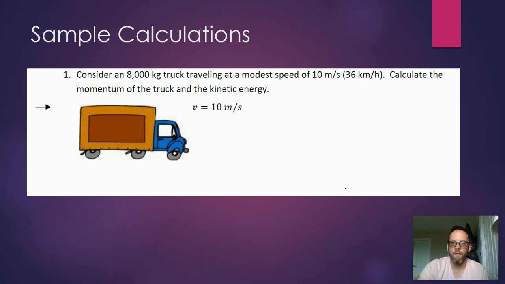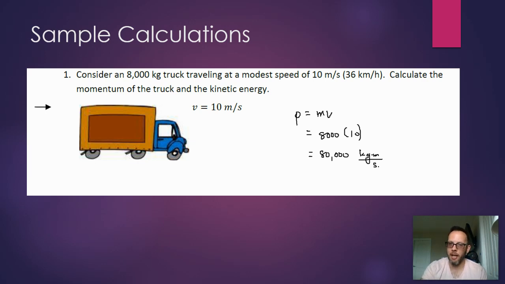Before we move on, let's do a couple of simple sample calculations with momentum to give you a general idea of what momentums everyday objects have. Consider a really big transport truck that has a mass of 8,000 kilograms, traveling at 10 meters per second. Let's find its momentum. Momentum is mass times speed, here just the magnitude: 8,000 times 10, in kilograms and meters per second. We get 80,000 kilogram meters per second. A very simple thing to calculate.